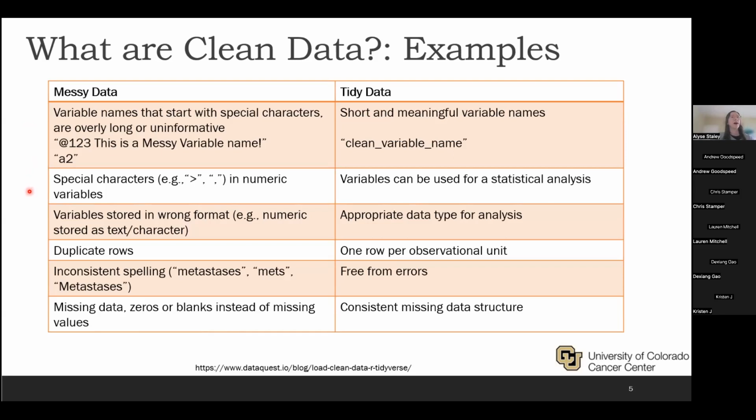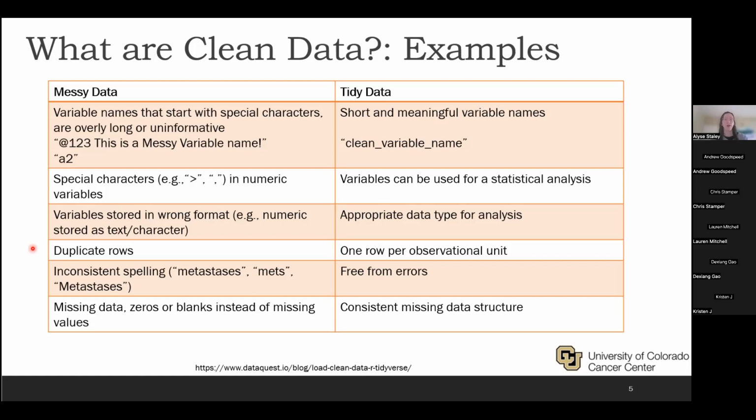Messy data may also have special characters that interfere with the statistical analysis. For example, you may have commas in numeric variables. Additionally, variables may be stored in the wrong format. So a variable that should be numeric may be stored as a text or character. In tidy data, on the other hand, variables are already ready to be used for statistical analysis, and that data type is appropriate for the analysis you want to do.